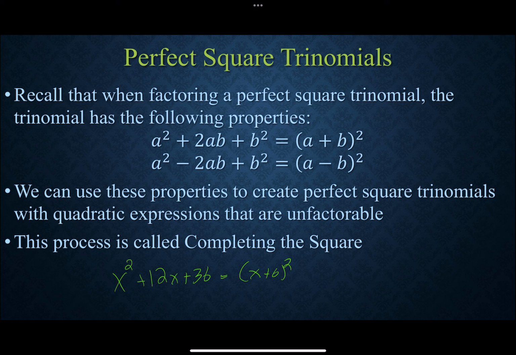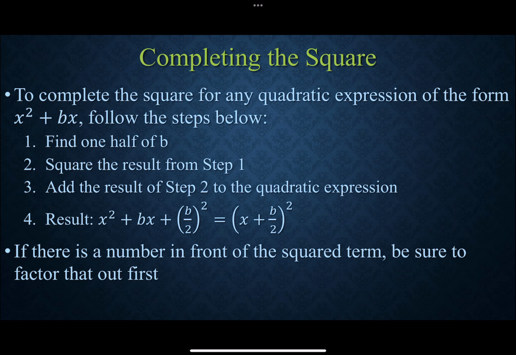So the idea behind completing the square is recognizing the relationship between the numbers in this kind of problem. For example, if you take a look at the middle term here, the 12x, if I take half of that and I get 6, that's the x plus 6 squared part, and I square the 6, there's the 36 right there. So that's our relationship. If I don't have the constant at the end, I just have the variable term, I can create what number I need to make it perfect.